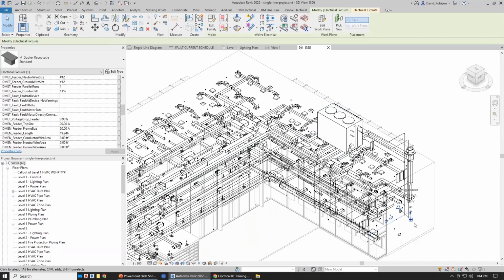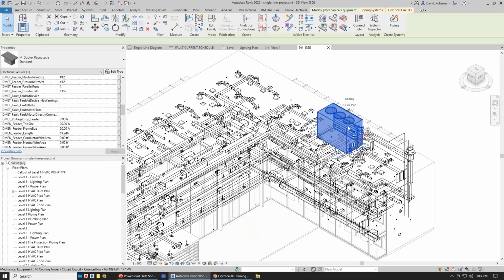If you take a look at this receptacle down here, the fault calculation does add a little bit of time to the calculation. So if we get a circuit that has a lot of devices on it, we don't calculate the fault. If it only has a few devices, we calculate the fault. But if you get above 3 or 4, we just don't calculate the fault anymore, because it doesn't make a whole lot of sense at that point, because fault is a point at a specific value. And when you're looking at a branch circuit, the question would be, which one are you even looking at? So the fault calculations don't make as much sense on a receptacle circuit. You wouldn't necessarily care about it anyway. But just be aware that it's not going to be calculated, but it is available for the larger pieces of equipment.